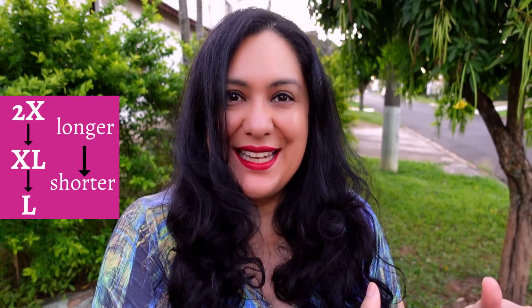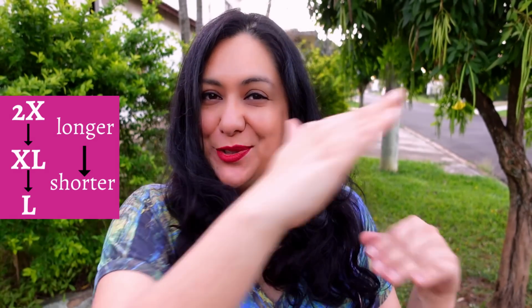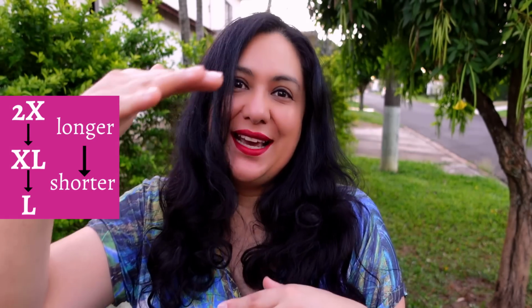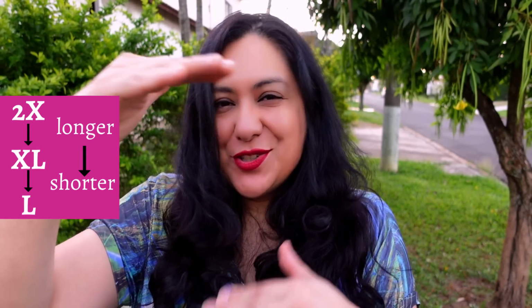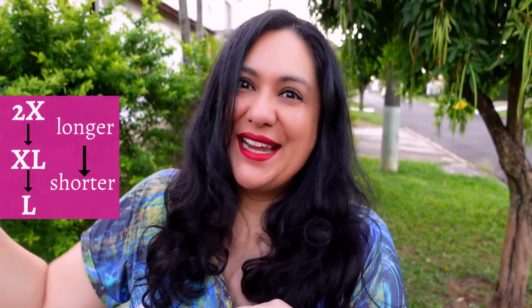I mentioned that I was going to use the same pattern, but I was going to use different sizes and different lengths. So as I show you the 3 I made, they're going to go from the highest size and the longest length towards the smallest size and the shortest length. I made a 2X that's longer, I made an extra large, that's my size, it's a little bit shorter, and then a size large which is even shorter. So that is the order that you see them.